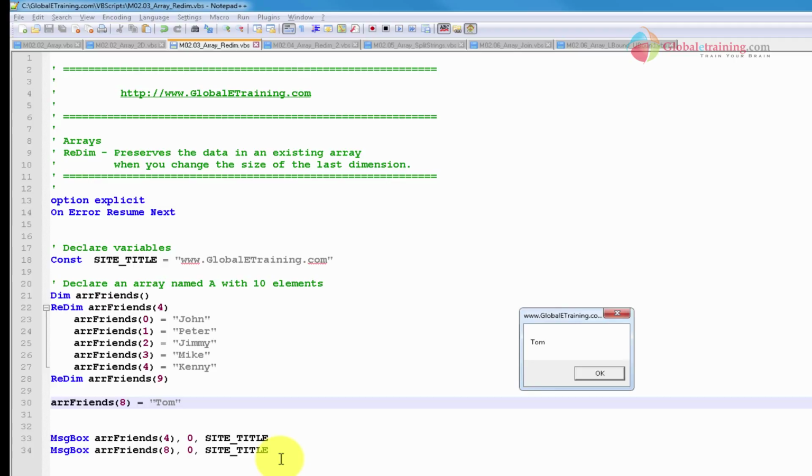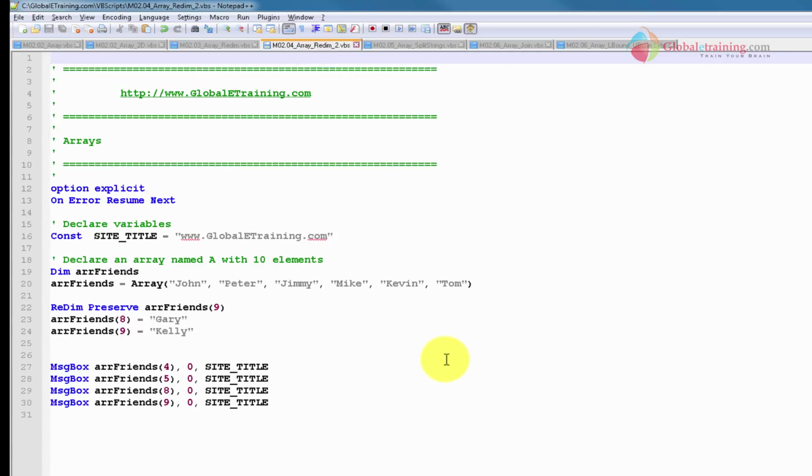Again, if you ask me what's the best practice, it all depends on your script. If you are trying to reinitialize the whole array with all blank values, then you might as well drop Preserve. But if the situation requires you to preserve the values, make sure that you use the keyword Preserve, and that should take care of your situation. Okay, that's about resizing the arrays and using Preserve to your needs. Okay, let's move on to the next script.